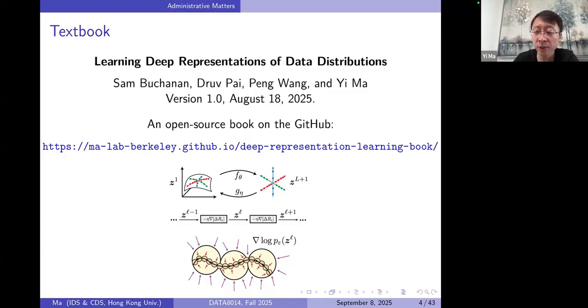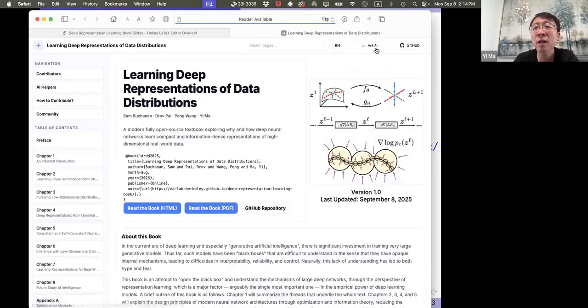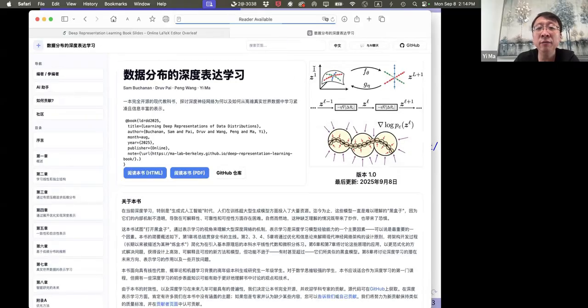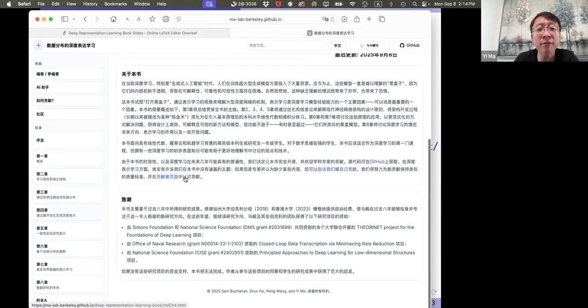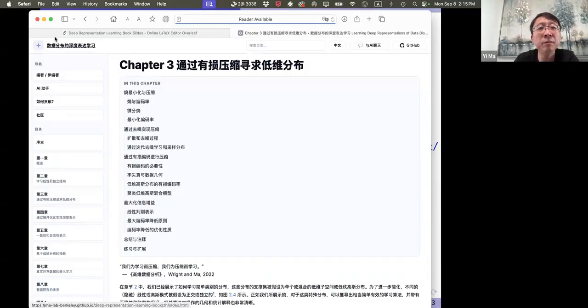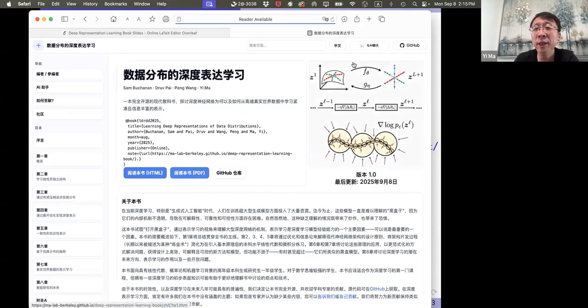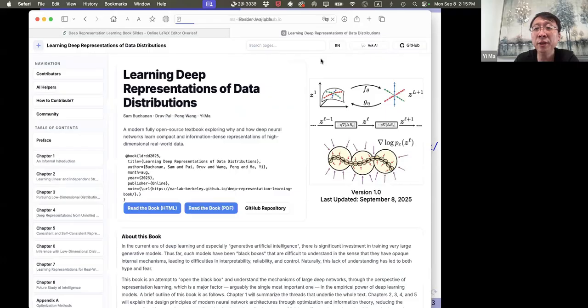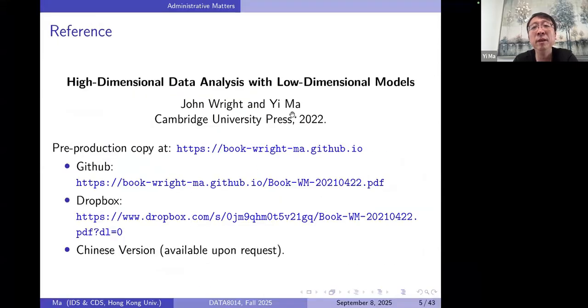All the related resources are there. And there's also a Chinese version. If you look at the pull-down here, you actually have an entirely Chinese version. There's a website version, and also a PDF file. You can also read the PDF and switch back to English as well, right? So I'm back to my slides. Just tell me if I'm not. I'm switching screens, but I don't know exactly what you saw, but I hope this works.